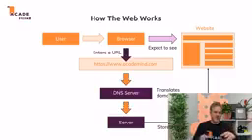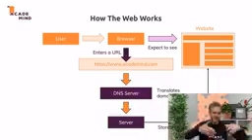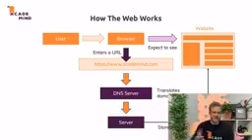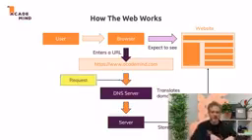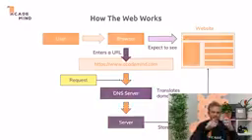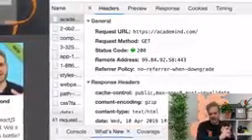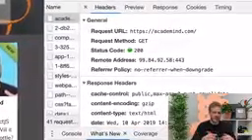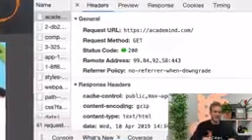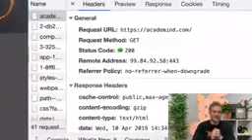Now the part where you enter the URL, so academind.com, and you send this off to the internet, that is called a request. The browser makes a request for this page. And a request is like a package of data where this URL is one part, but another part would be the type of request, because it turns out there are different types, which you, for example, use for getting a website or for storing some data in the web. So if you submit a form, you send a different type of request, for example.